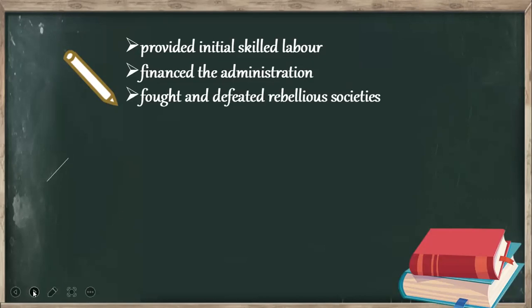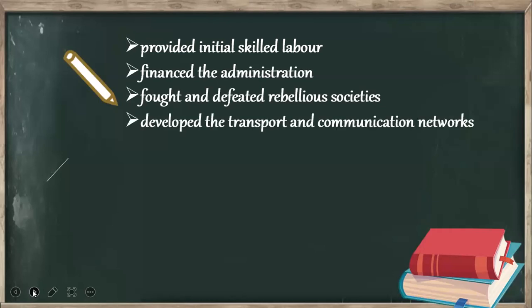Another point explained is that they fought and defeated the rebellious societies. Now, for example, Ibeko fought Bunyoro, the Nandi, the Maasai, and defeated them. Now, if you're defeated, you're practically now under me. I come and fight you, I win you, I'm above you, I'm as if you're superior. So these companies, therefore, when they fought and defeated the societies, they as if colonized those areas for their governments. The Jiako fought and defeated the Abushiri Arabs.